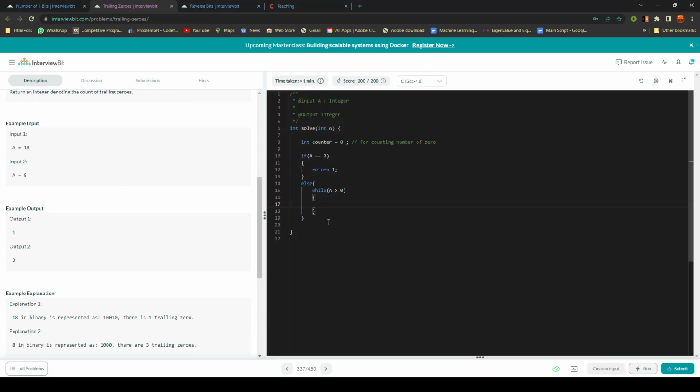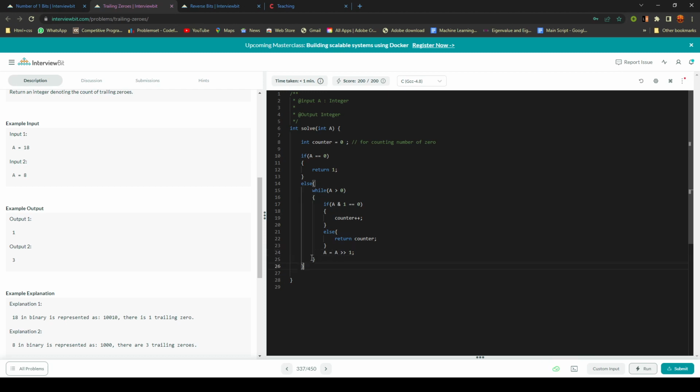While a is greater than 0, we check the least significant bit: if a ampersand 1 is equal to 0, then we will increment our counter by 1. If it is a set bit, else we return our counter. Simple. And for updating a, we right shift a by 1.